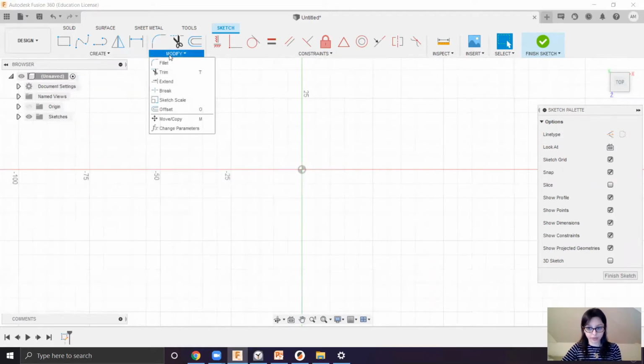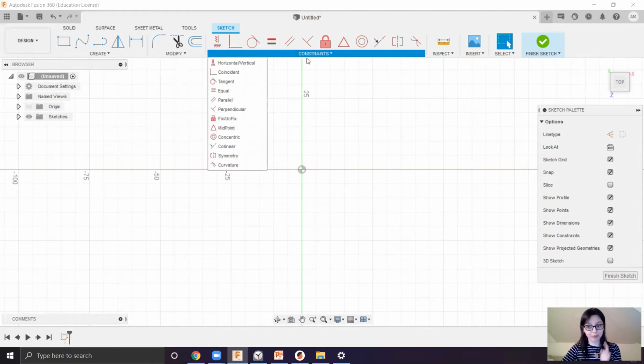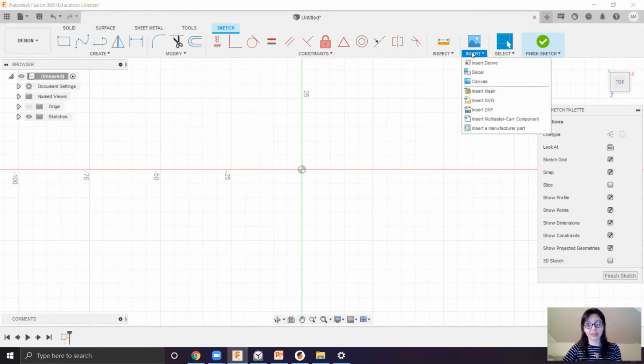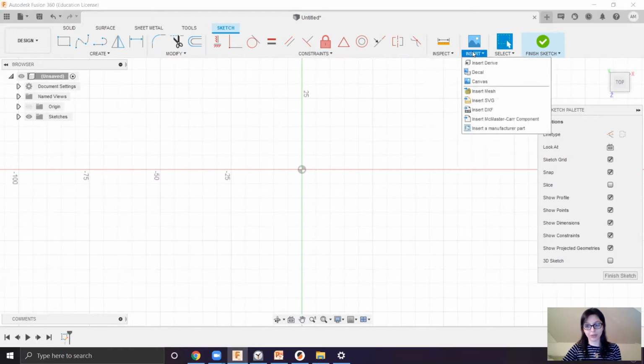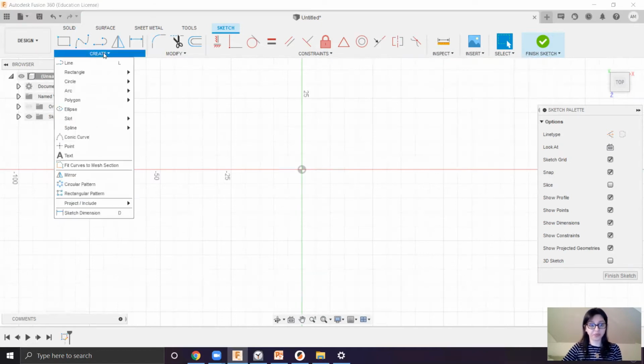We have the modify, and I'll show you how you can change sketches that we created. Constraints that are very important when we are creating sketches. Inspect, where we can measure and do some tests, and insert if we need some decals, patterns that need to be inserted. But let's start with some lines.